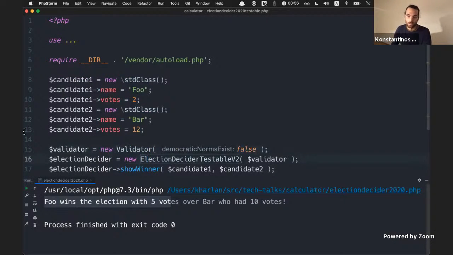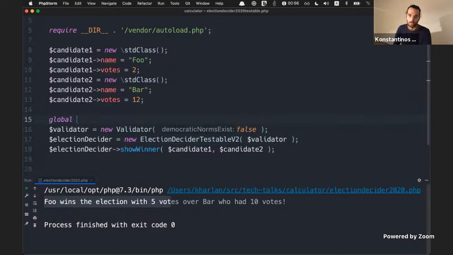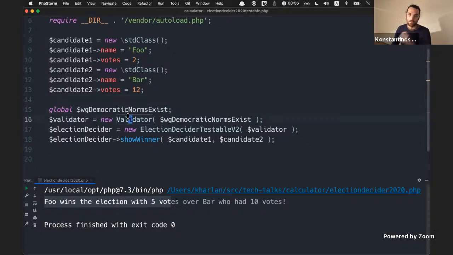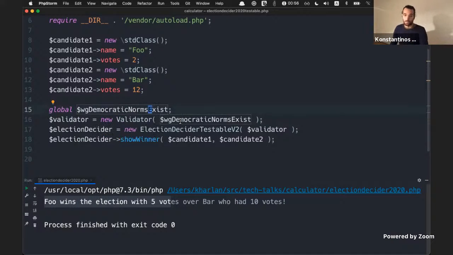And here in our setup code, in the wiring code that's putting everything together, here it's okay to do this, democratic norms exist, to pass that in to this class. And then here, that makes it very clear to me that okay, where we're setting everything up, we are accessing this global. We're passing it into the validator.